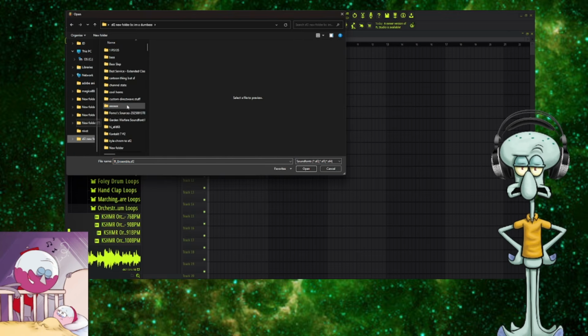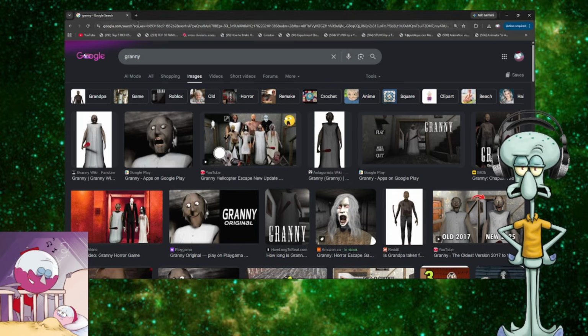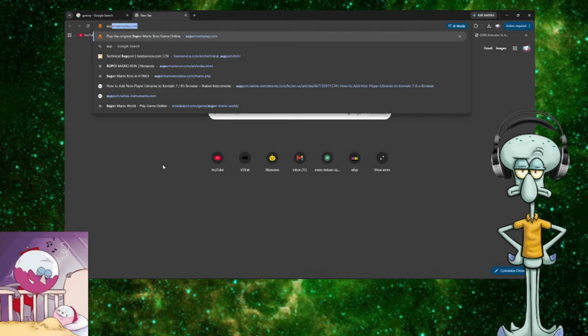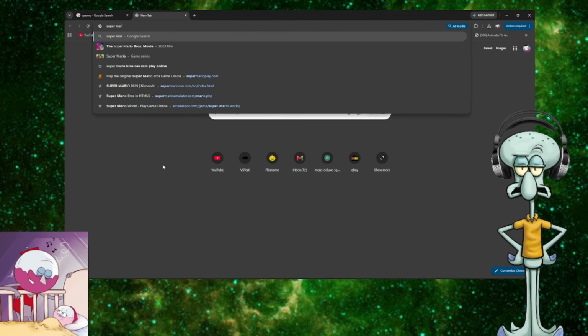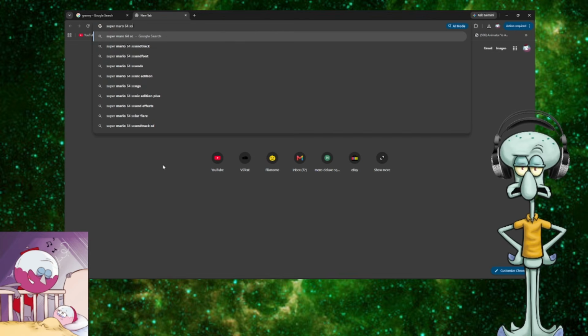Now I have my own sound font folder, so I just put all my sound fonts in there. Sound fonts, you can find them online. Let me show you. For example, if you want the Super Mario 64 sound font, search up Super Mario 64 sound font.